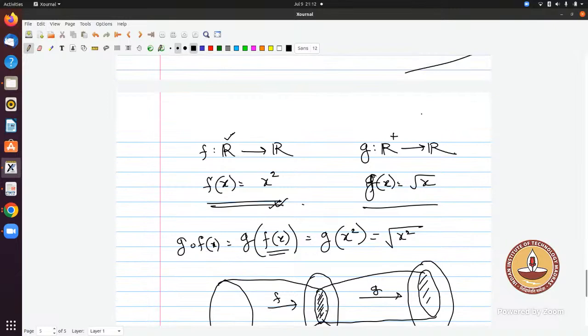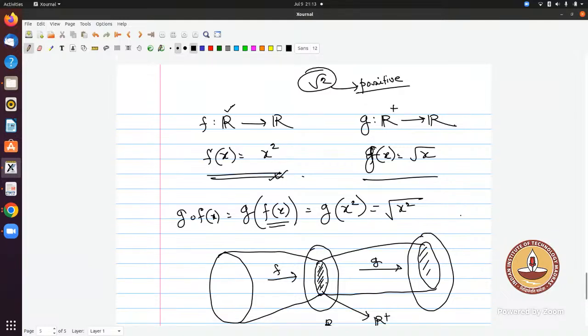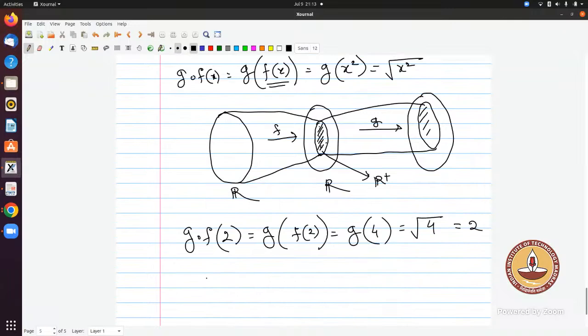Because when I am writing root 2, what I am defining? This is positive root 2, right? Because there is some notation called minus root 2. This is the negative part. Correct? So if some number is under square root and there is no sign before that, that means this is a positive number. So whatever I am getting here is basically x. Right? And so that depends. For 4 it is clear, right? It is 2. Now what happens if we take this minus 2?